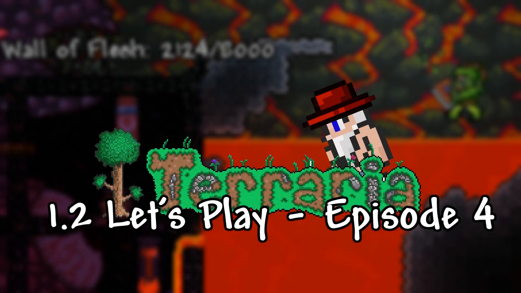In this episode, I show off a new NPC, I kick the Wall of Flesh's ass, and I also check out some world generation questions that all of you have been asking me. So, it's a pretty rounded episode. If you want to see the bulk of the stuff, once again, it's towards the end of the episode.